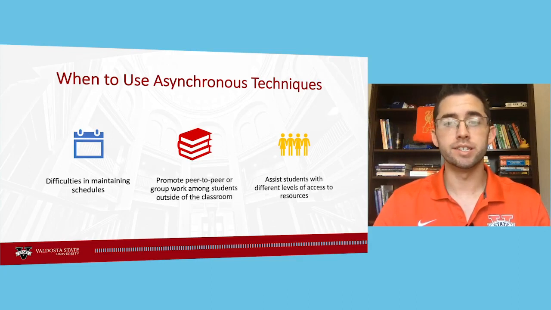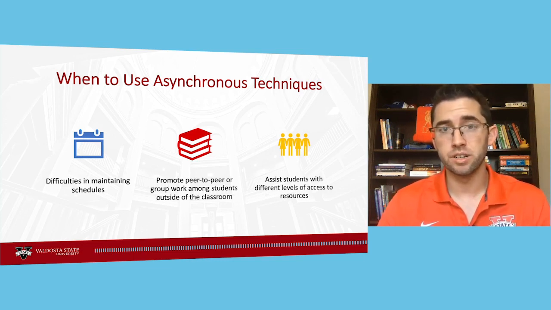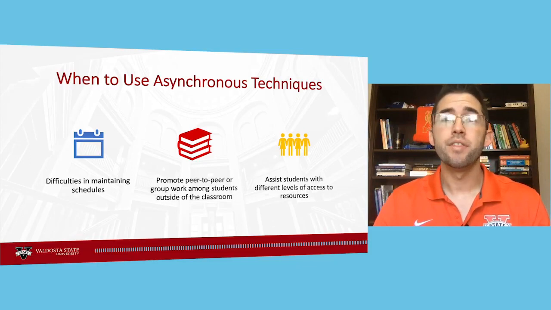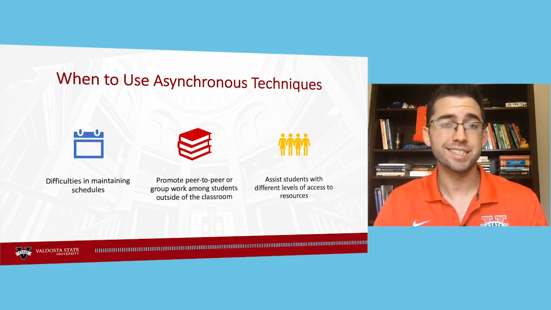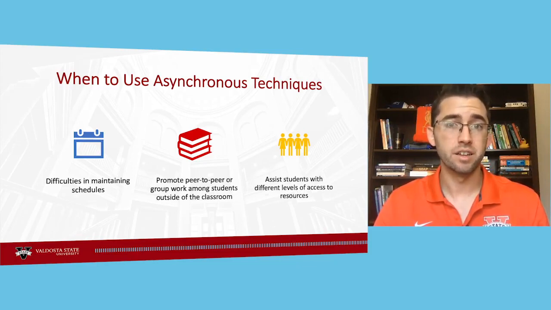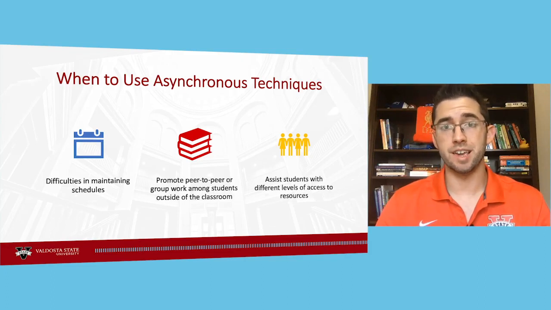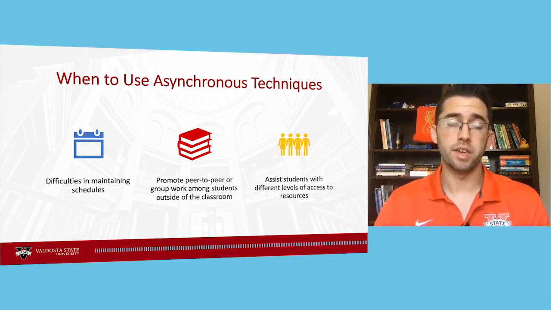It also lets you assist students with different levels of access to resources. For example, if a student is having a problem with their internet connection during a specific part of the day, they may need to view a class session later on in the day. Maybe an emergency came up. That's another way that you could assist your students as well.